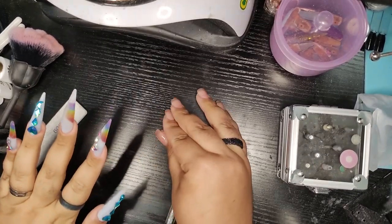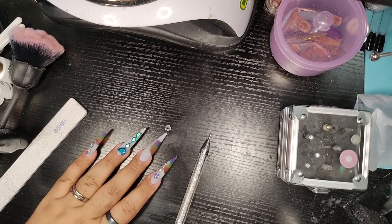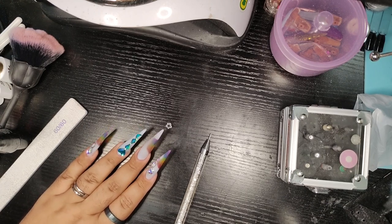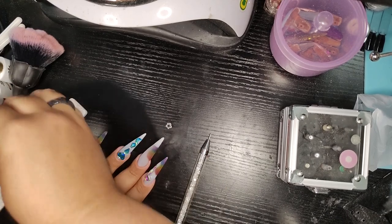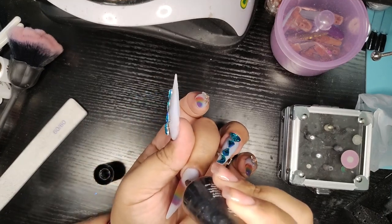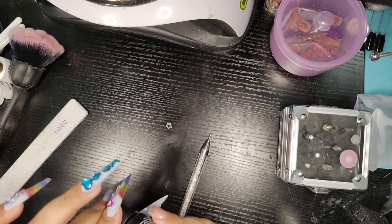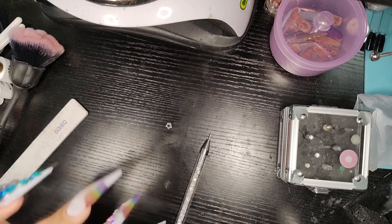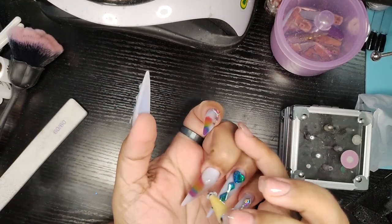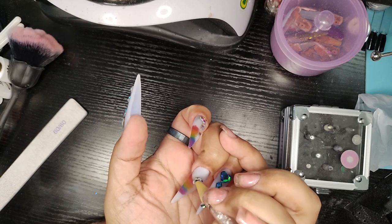All right, and then the last one, I'm gonna do one finger, simple, with this black and white matte flower. I'm gonna put that by itself on the middle finger. And this is in remembrance of all those past that have unfortunately been victims of violence just for being themselves.